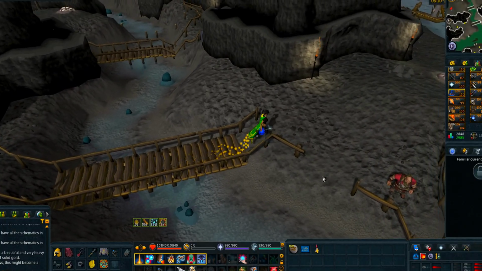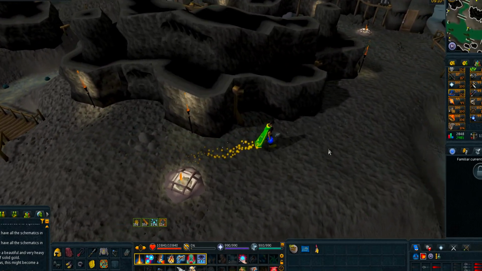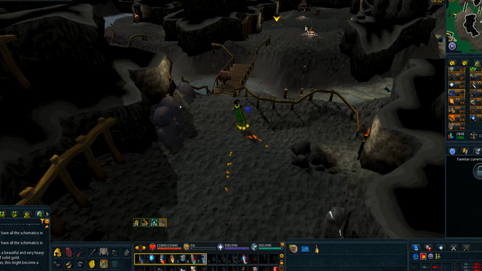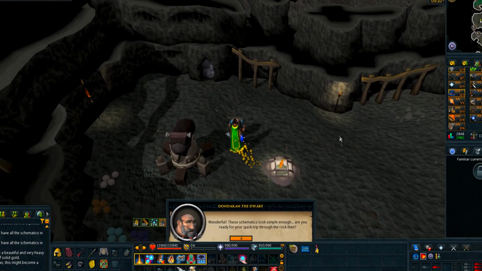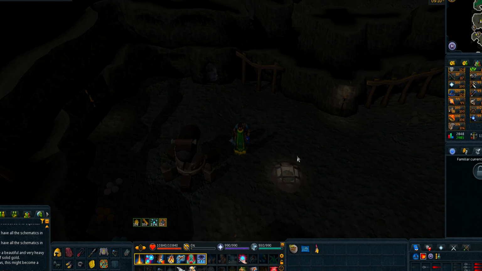I'm about to get shot out of a cannon, boys. Helping this dwarf. I have to make him a golden cannonball. I just had to make a golden helmet so I can be launched through it. So yeah, this should be interesting. Hey, let's talk to this guy. And it should say that I'm ready. You may fire when ready. Let's see what happens, shall we?